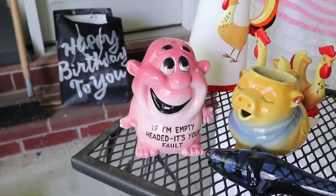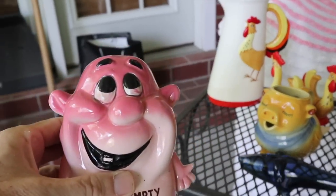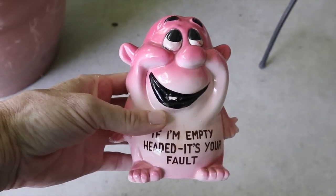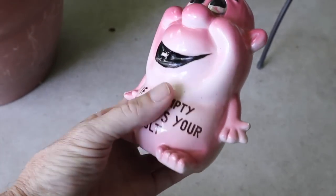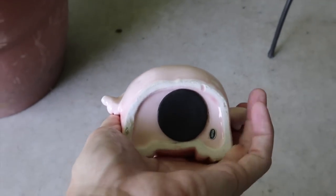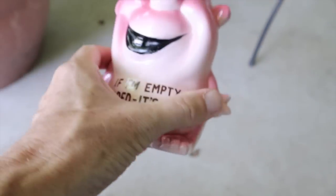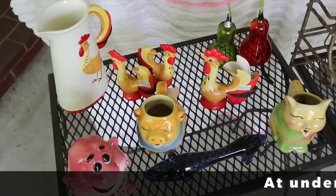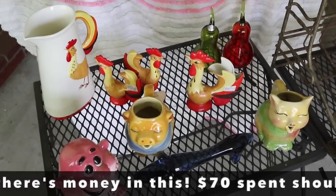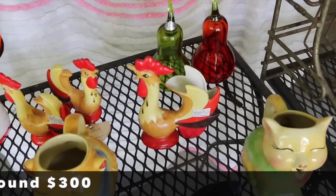What else did I get in this $60 pile? I got one Kreiss psycho ceramic. This one isn't particularly bejeweled with rhinestones like a lot of them are, but he does have that crazy look — they're all a little bit odd. Some of them are down and out, some of them are nuts, but a lot of them were banks. And this one's got its original stopper in it — this has the Japan-only paper label also used in the 1960s and 70s. So I ended up getting 15 items and I think I threw an extra $10 to the guy. So I got 15 items for $70 — I thought that was an awfully good price, considering these are cute things that people do buy.